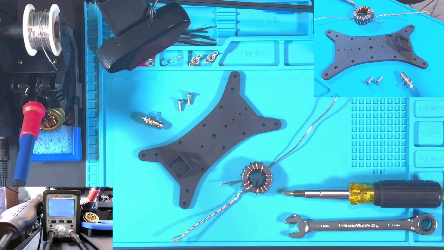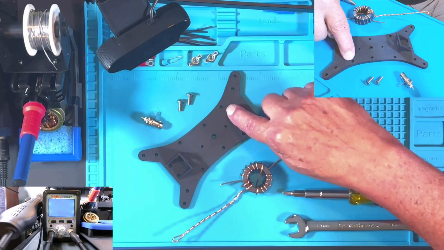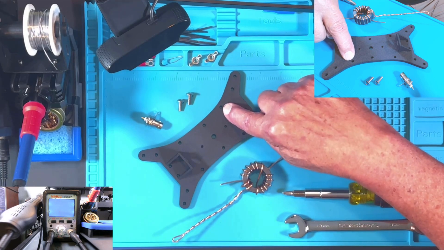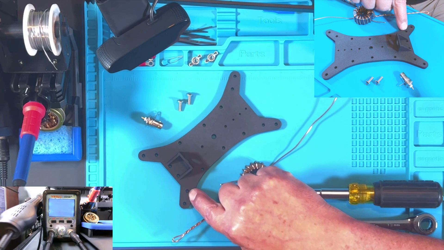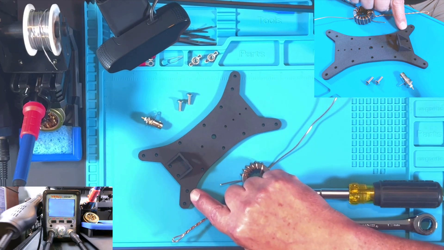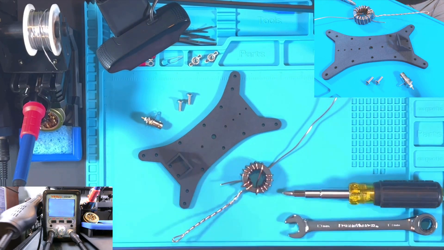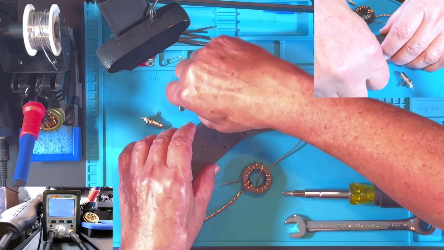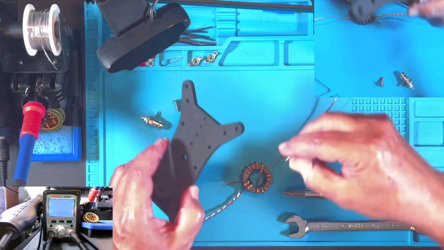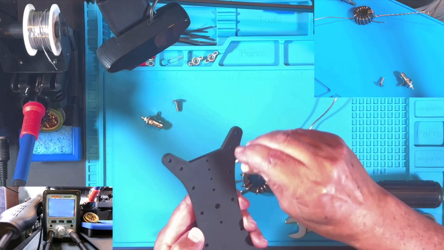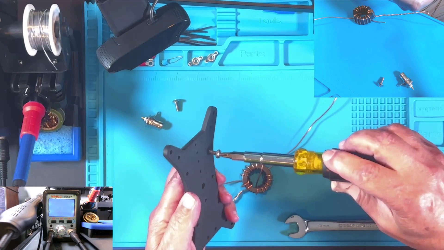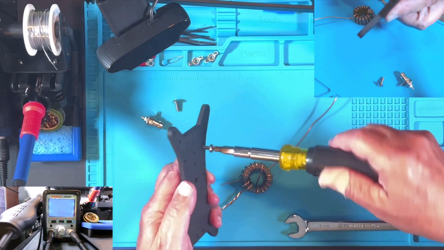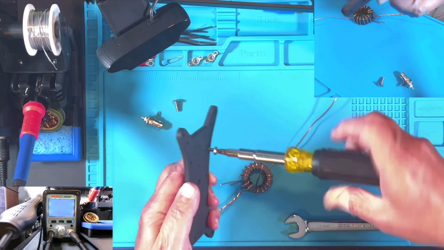Before we do any soldering, we're going to install a machine screw in this hole, which will be the landing spot for our antenna wire, as well as in this hole, which will be the location for any radials that we want to attach in the future if needed. We're going to put these in from the back side of the frame, and there's no need to over-torque these. We're just trying to have the frame hold these in place, and the screws will self-thread, no problem.